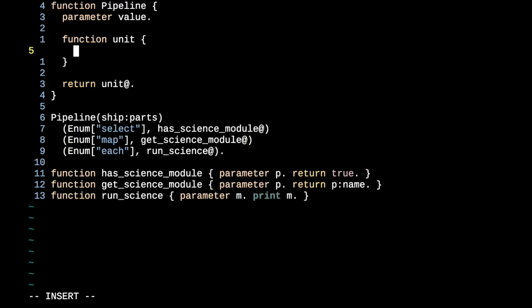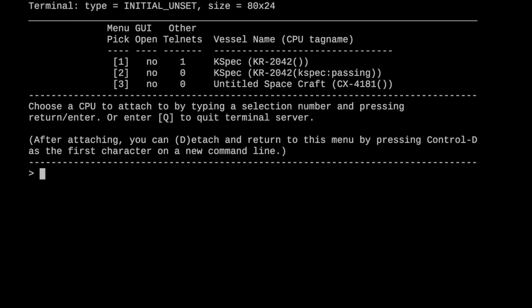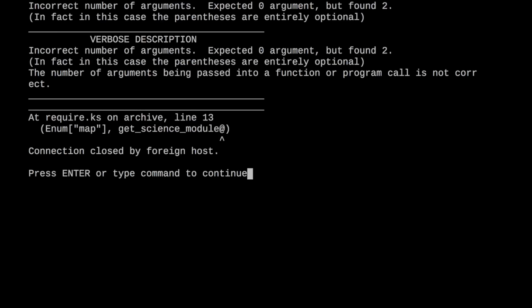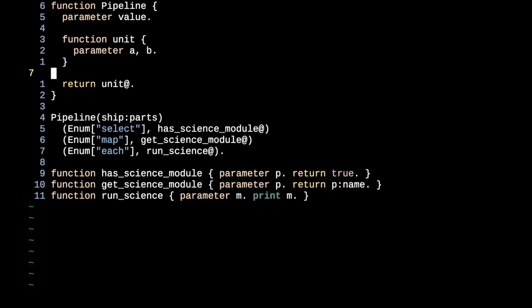All right, that's fine. We'll go ahead and say that this is going to take in two parameters, A and B. Go ahead and run that. Okay, now map is angry. All right, so this passed, right? We got past this line, and now we've got this line, map. And this makes sense as well, because whatever we called here, this unit function, was an empty response, and now it's trying to call that as though that were a function.